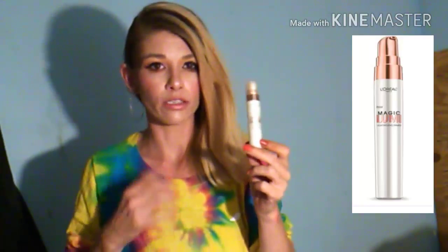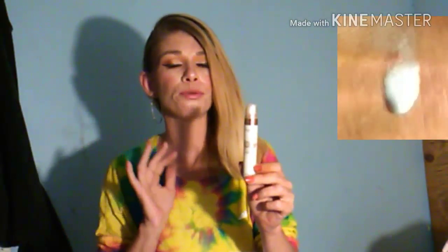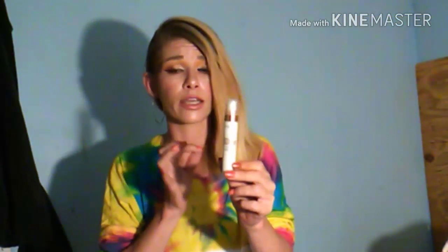And this is also another white primer. So it is also going to brighten your skin. And this has been my favorite for years. Ever since they came out with this, I love it. This is the L'Oreal Lumi Magic Lumi Infusing Primer. Now this one is also a white primer, and it does have a little bit of shimmer in it, but that shimmer does go away, and it leaves you with a beautiful, beautiful glow. This I'm absolutely obsessed with. I've been obsessed with this since they came out with it.